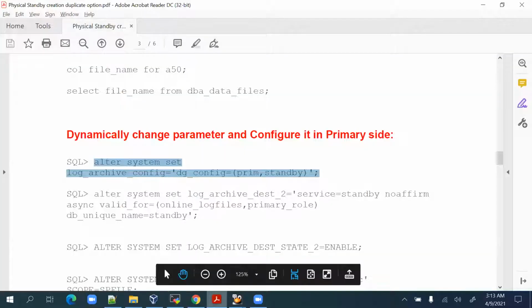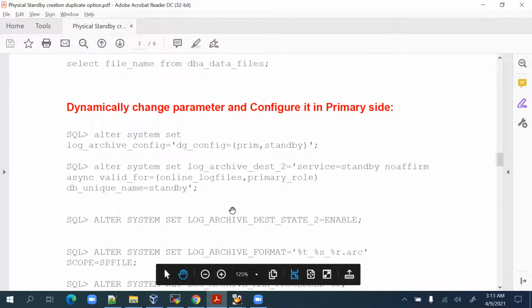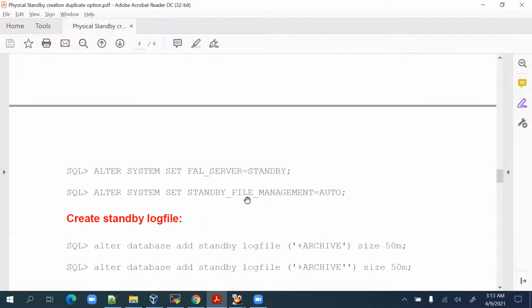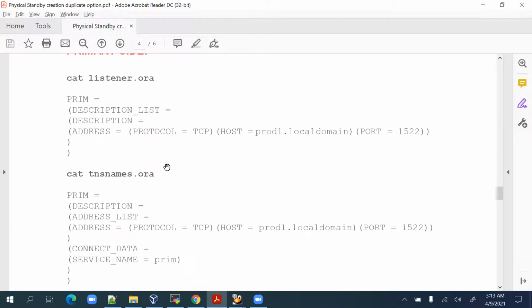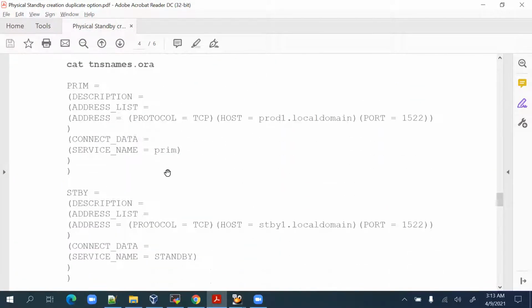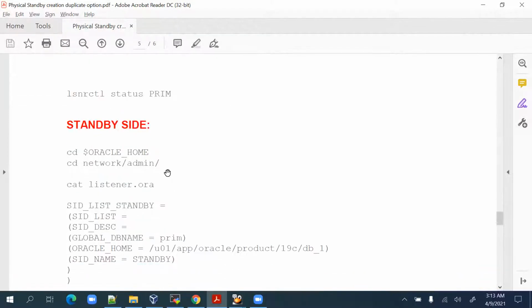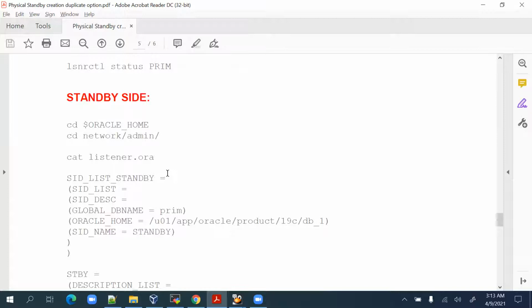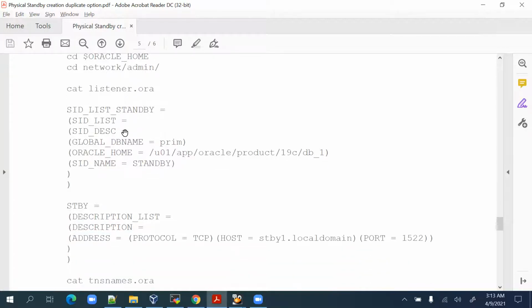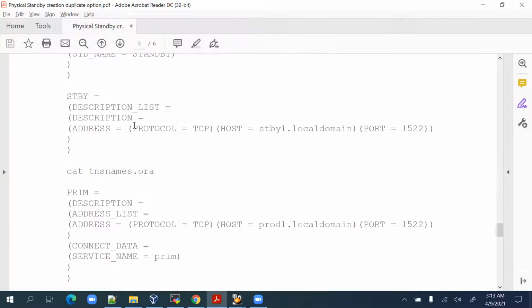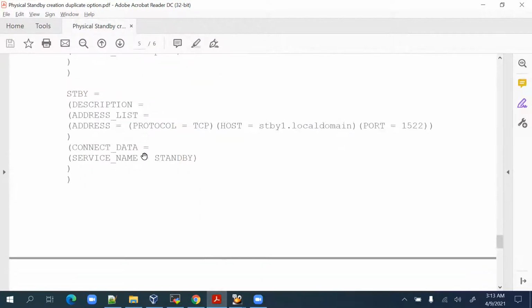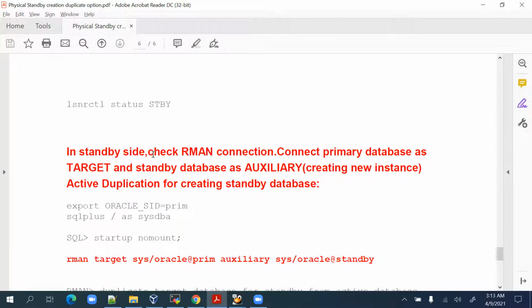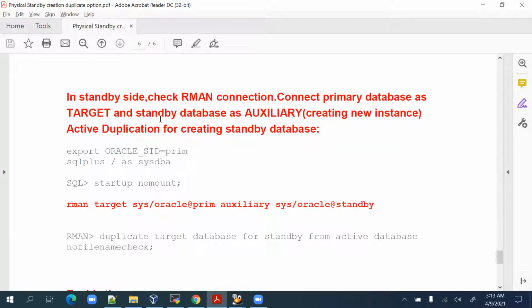So we have almost finished with our initial changes, and now the network-related configuration is also completed. And the next part will be on the standby side. Also we have done these changes, listener and standby. This tnsnames.ora file is already configured. So with this we can say our database is almost ready, and the last thing that is pending is our password file that we need to transfer to the standby from the production.